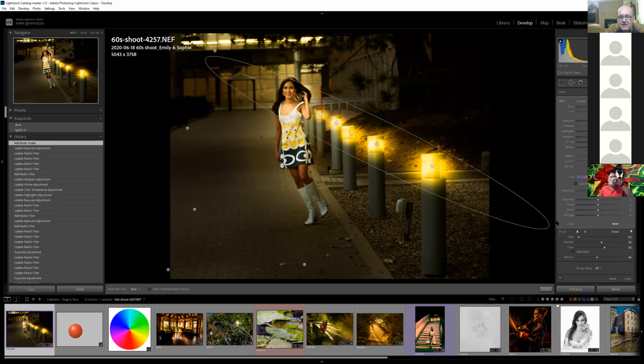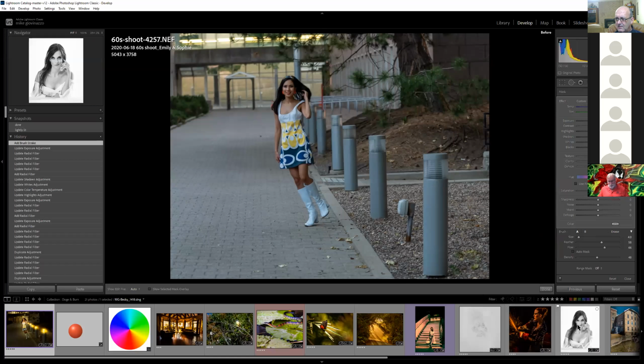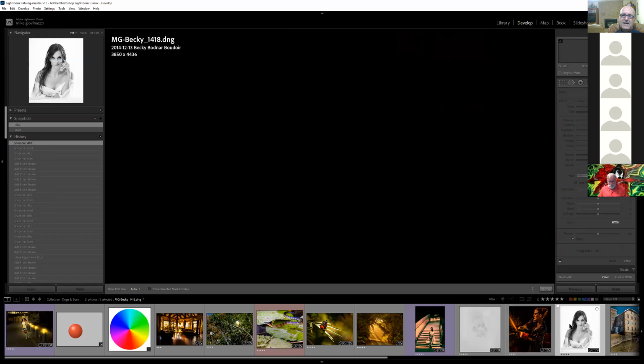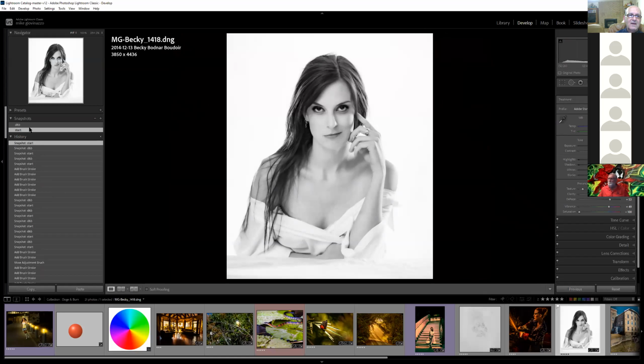So that gives you an idea of, and I'm doing this really quickly, but you can see how much of a dramatic effect that has on the overall image. So I'm going to do a couple of faces, and that'll kind of just wrap up the technique. But if I look at this one, here's my start, and here's my dodge and burn, and you'll see it's very, very subtle.